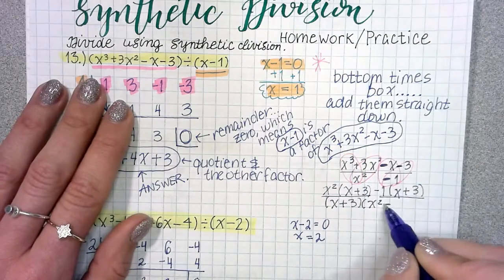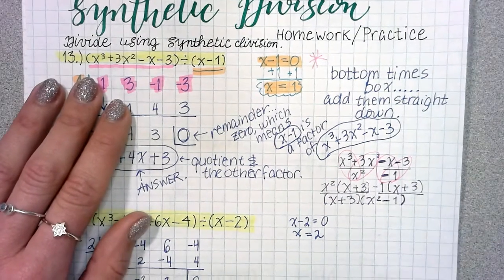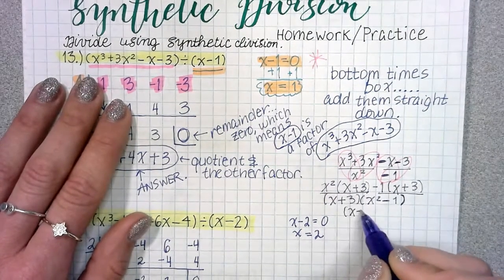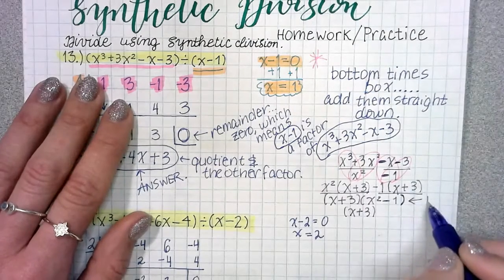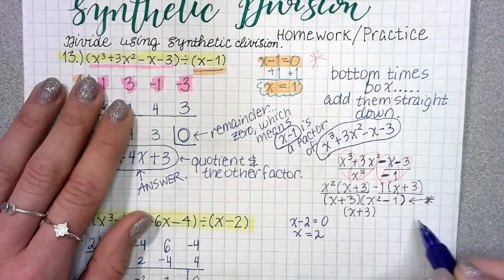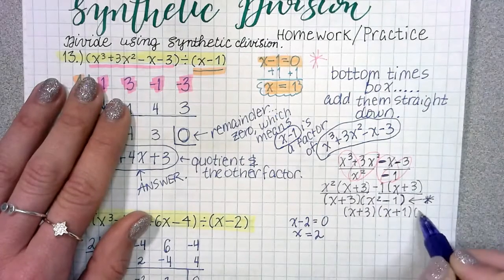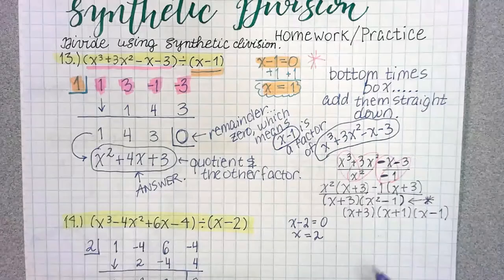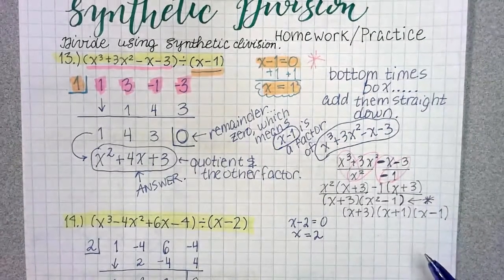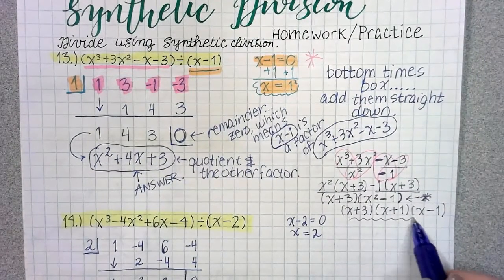If I factor it out, what's left inside? When grouping works, it's because you have a sum or a difference of 2 squares, more than likely, depending on the problem, all right? X plus 3 stays as is. It's already linear, therefore it's prime. X squared minus 1. By now, you should recognize without any issues that that's a difference of 2 squares, and we factor using conjugates. The square root of x squared is x, and the square root of 1 is 1. Conjugates mean you have the two of the same factors, one's plus and one's minus in the middle. We keep the beginning, and we change that ending. So we could have factored it like that.